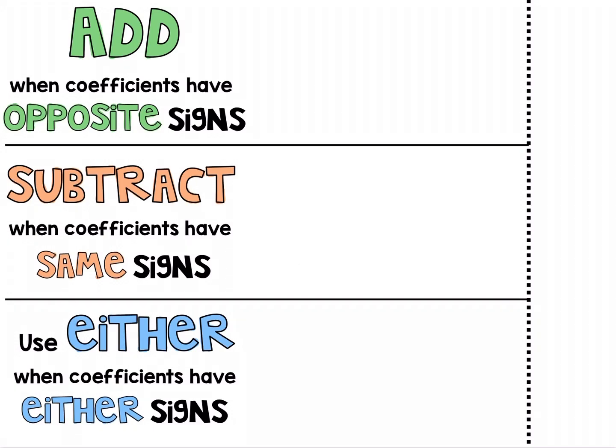There's a few tricks with elimination. You've got to think we're trying to eliminate something. So when we're doing this, we're trying to eliminate one of the variables with addition and subtraction in order to solve it. If we have coefficients that have the opposite sign, we're going to add. Let's open up and look at that.